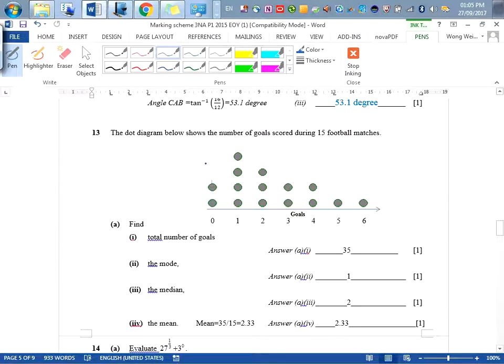Okay, so here we have a total of 0. I have a total of 4. I have a total of 2 times 3, which is 6. Total of 3 times 2, which is 6. 4 times 2, 8, 5, and 6. Add all of them up, you get 35. 2 plus 4? Where 2 plus 4 plus what?